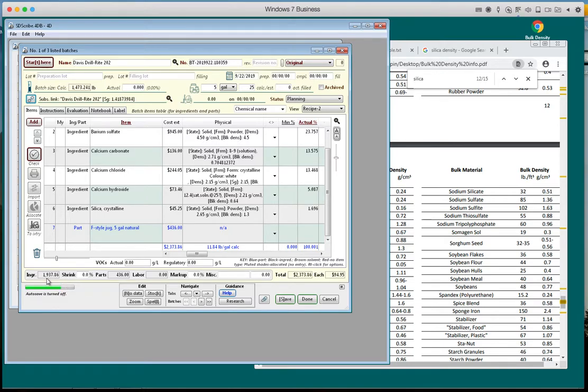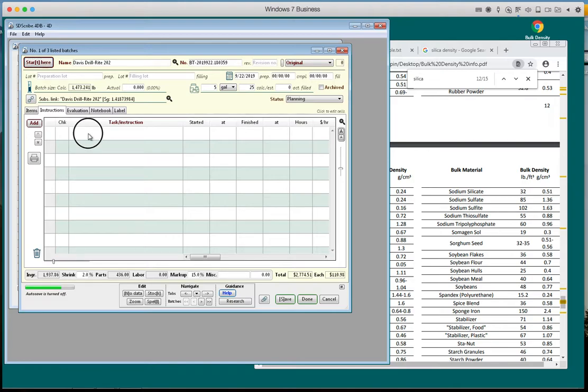Excuse me, the ingredients. Let's give it a 2% shrinkage on the batch size. And the parts, those 40 containers, the jugs are $436. Let's give it a markup of 15%. Also, I'm going to put in some labor here. This is just illustration. You're going to have a lot more probably in yours.